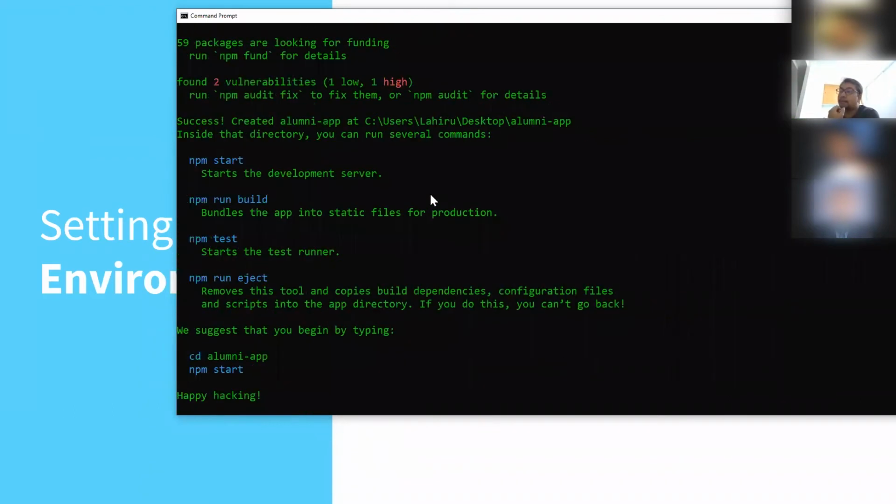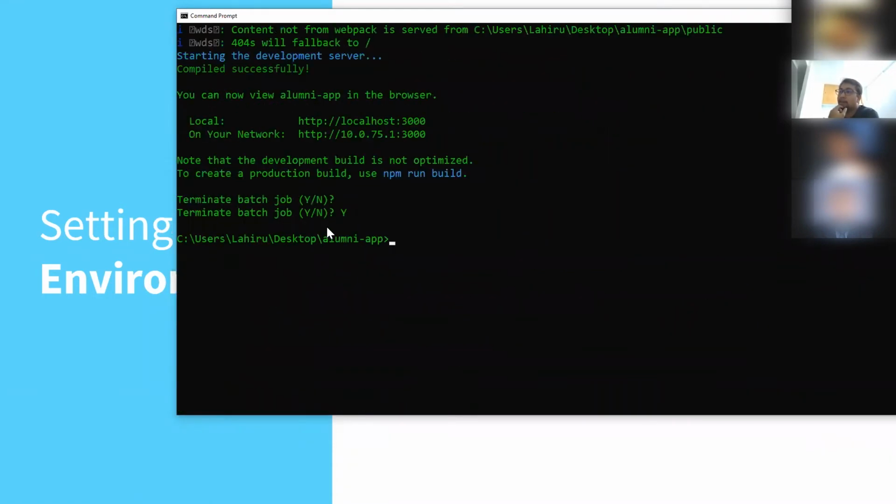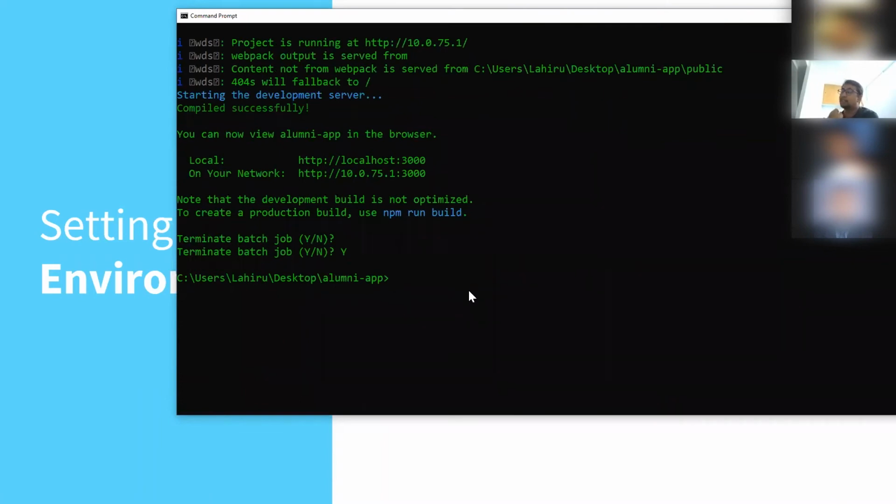After it was done, it showed me a success message and these few commands: npm start, npm run build, npm test. We are going to start or run this application.